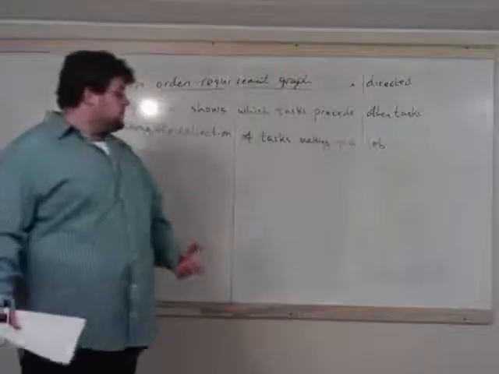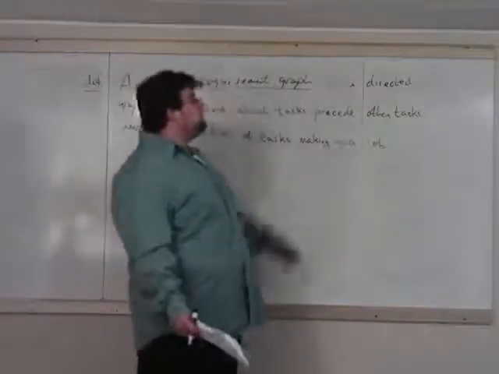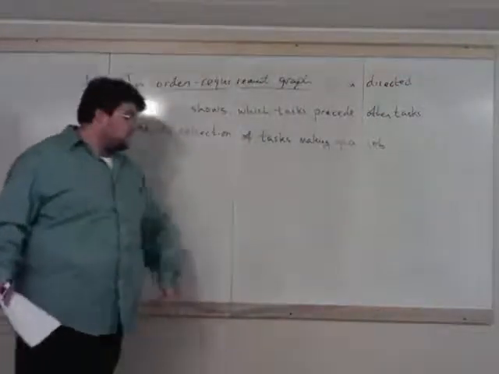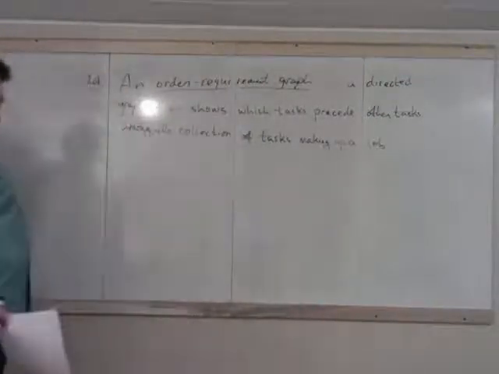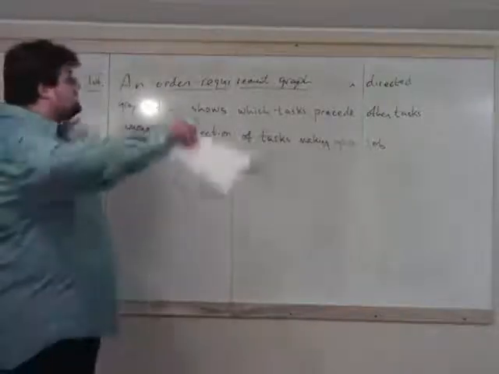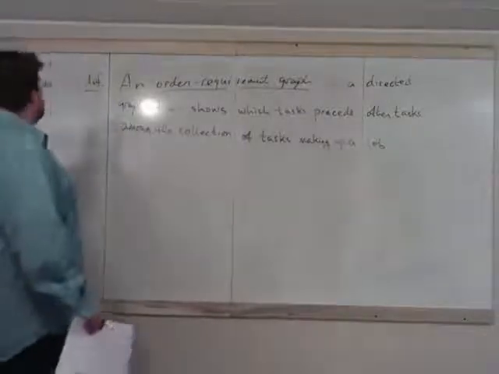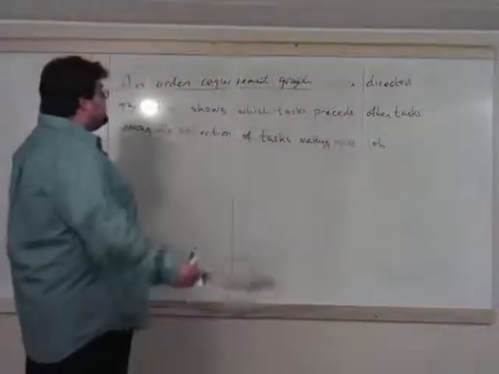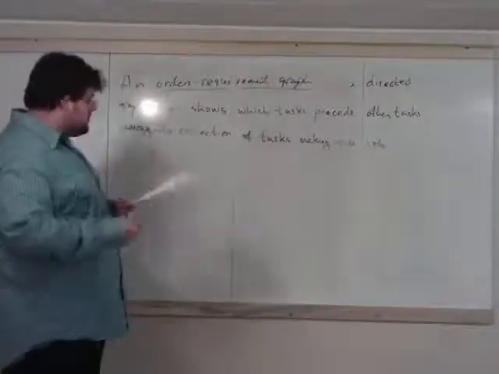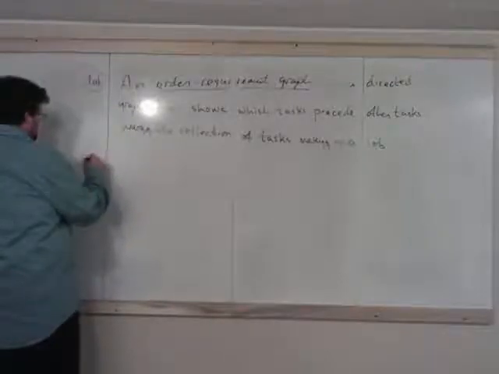So for example, these boards had to be put up before these boards were put up. These boards took a lot longer to put up than they should have because of all the leveling and inconsistencies in the walls, but that's okay. So right here we have a bunch of tasks, and some have to be done before others. So an example of what this may look like is this.